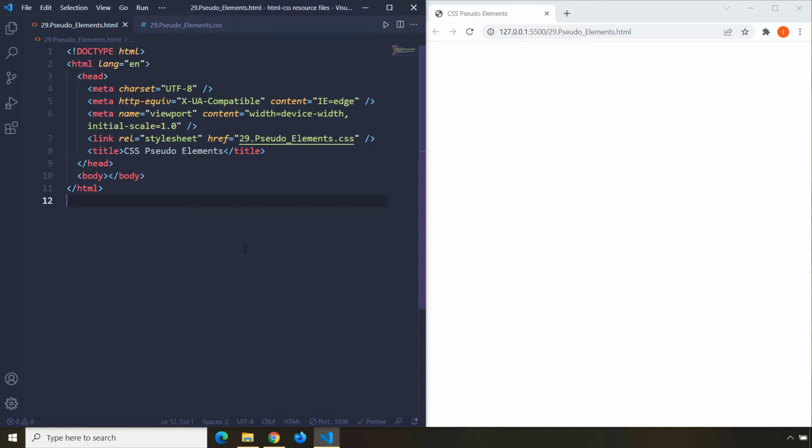Pseudo elements are essentially selectors too, but the difference is that pseudo elements allow us to actually generate HTML with CSS. So that HTML that we generate with CSS is not going to be available within the HTML document. It is going to be available within the CSS. So we can create HTML within the CSS and we can add it to the screen. And if anyone sees it, they will think that this is HTML, but in fact, that is actually CSS. So with pseudo elements, pseudo classes are selectors. With pseudo elements, we can not only select, but actually generate HTML, create HTML.